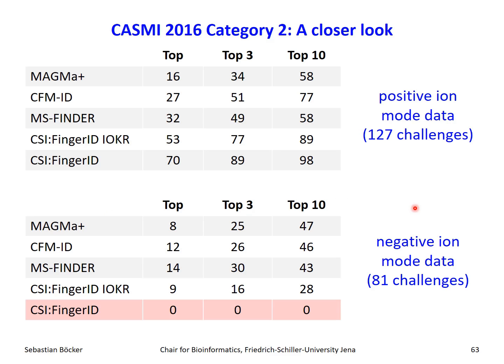CFM-ID was also applied to the negative ion mode data. We were the only ones who thought this was a good idea, and everybody else participated. And yeah, the identification rates or annotation rates are in comparison not that good, but you could collect a few top hits here. Every method collected a few top hits here. And so in total, yeah, everybody was a little bit better, except for CSI FingerID. But if you look only at this thing, I think this is what you now would also see for negative ion mode data. Or I don't only think that, I can prove that.